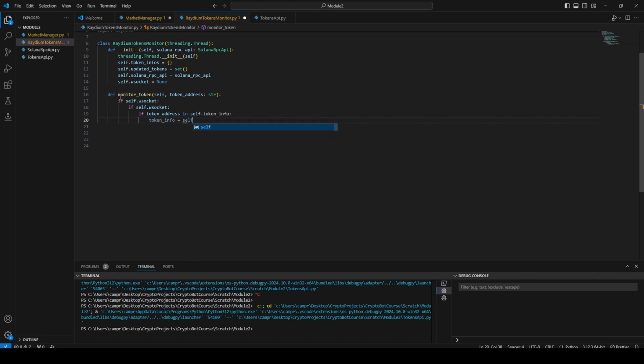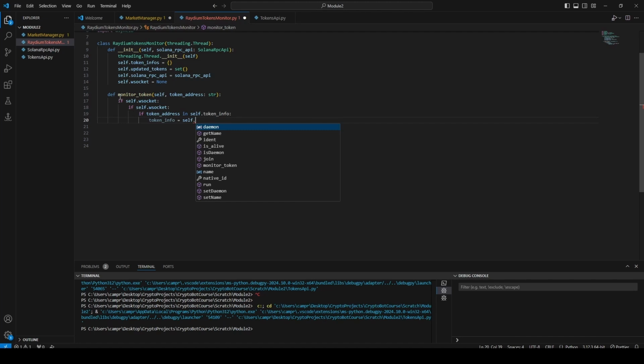So this would indicate that possibly this request was already sent, but in the case that we have to reconnect to the WebSocket, we would have to resend the request to get that data coming in again. We would have to resubscribe. So that's why I'm doing this.